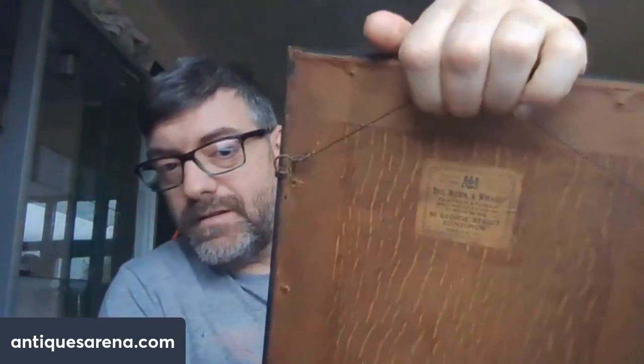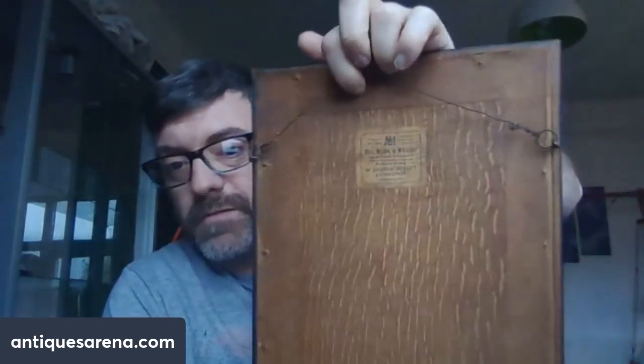Now, this was purchased, again, down at Splott Car Boot Sale 3 weeks ago by the dealer I buy off. He went on, done a little bit of research, and come back to me and offered it to me at £75, which is about $110 for a 5x7 print. Now, doesn't that sound extremely expensive? Look at that. It's got an original label on the back. It's never been out of its frame, as you can see, which is really good. Now, $110, £75 sounds a lot of money for such a small print.